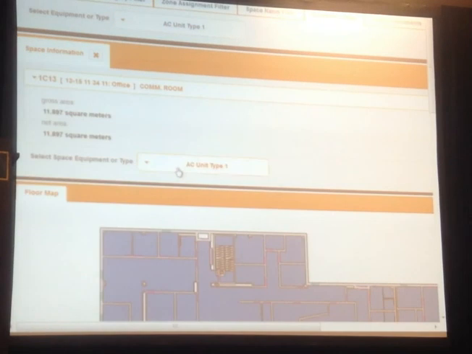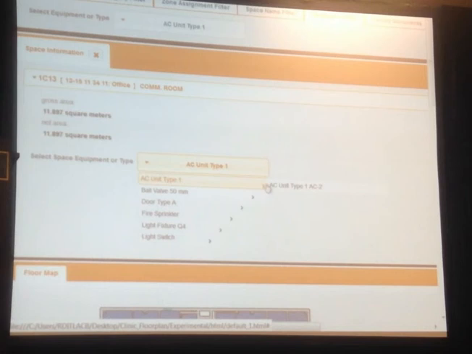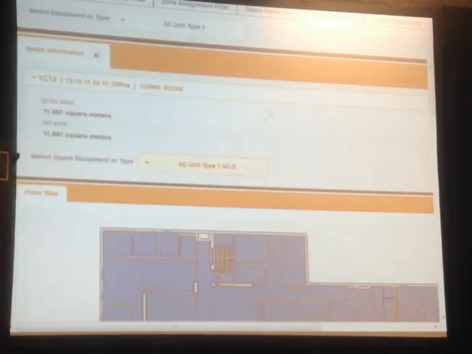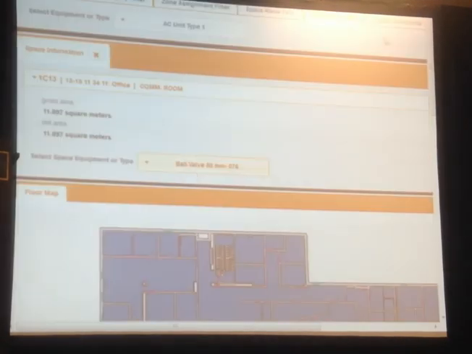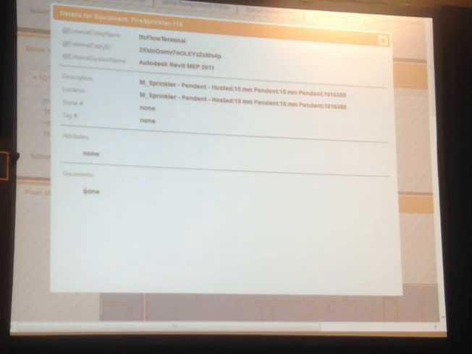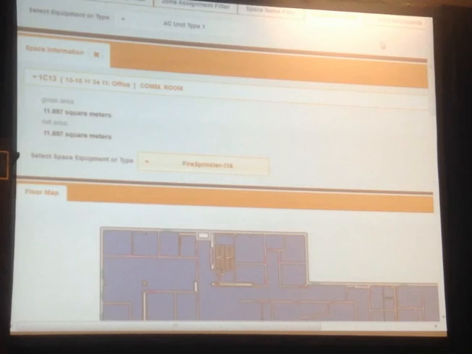And I need to look at the test results, because things aren't acting like we expect them to. You look at this component, this air conditioning unit, and lo and behold, it doesn't have any documents. Let's pick the ball valve. The ones that have documents, there are links down here, and you click on it, and it goes to that document.